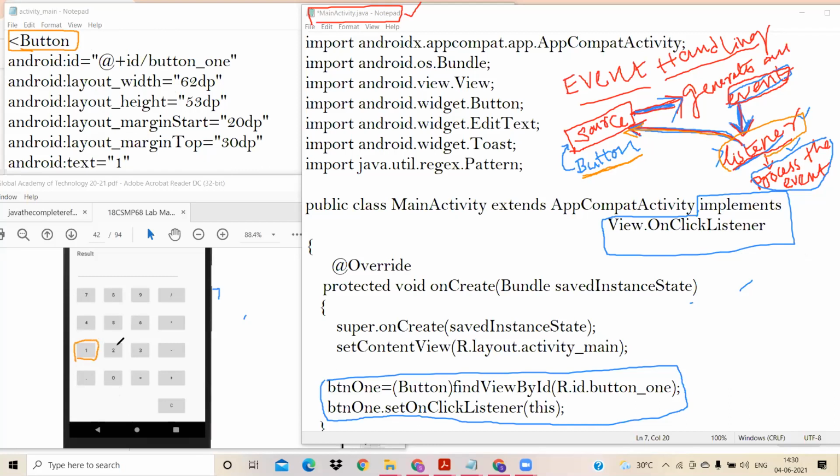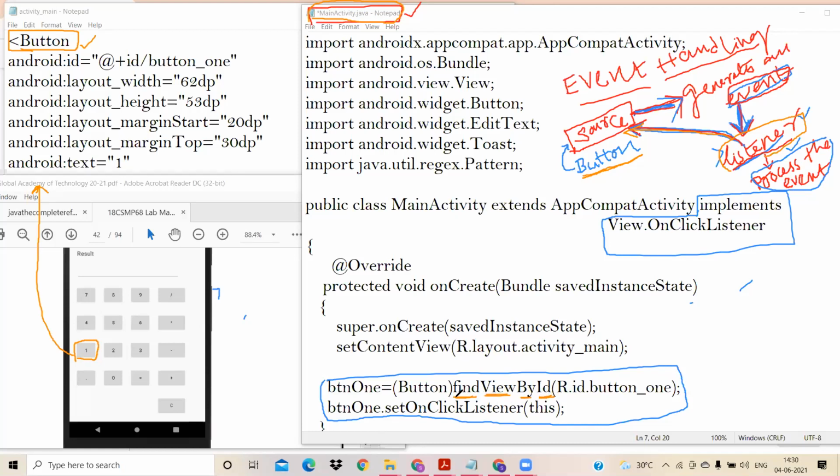This is XML code. This button is nothing but something I've written using XML code, right? Now the same button, I need to refer to inside my Java code. How can I refer to it? To refer to it inside my Java code, I need to use an inbuilt method called findViewById.